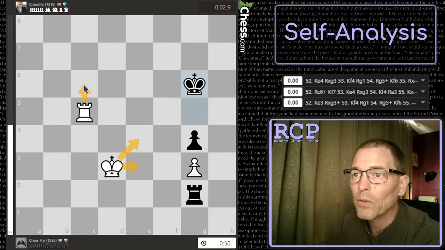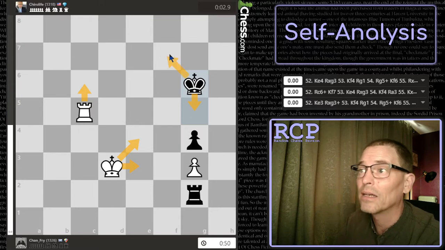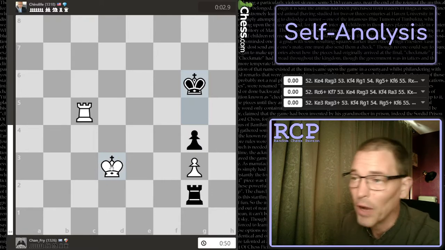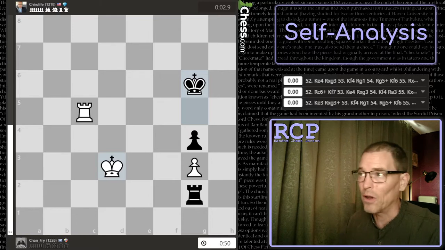I could have played rook to c6, but then their king would have just come forward again. Oh, it says they wouldn't have. It says they would have went back. I don't know why they would have done that. I thought they would have come forward again to keep me from getting close to that pawn. I don't know. Okay. But you know what? This also said I had 4 great moves. So let's go take a look at those and see if they're great after all.